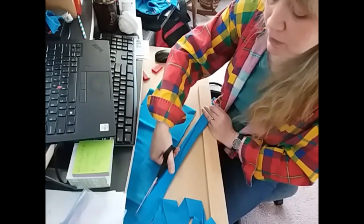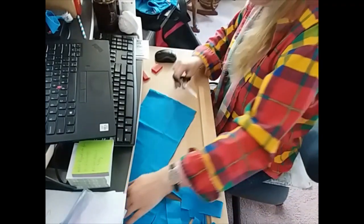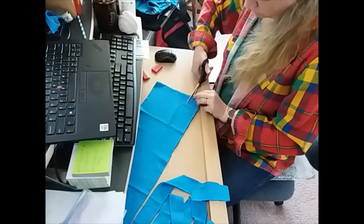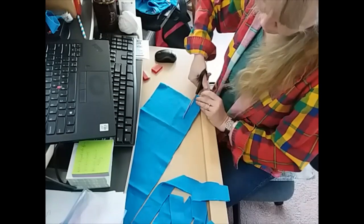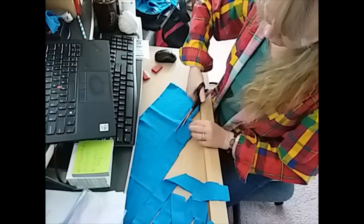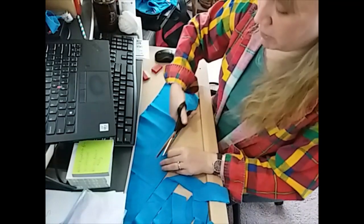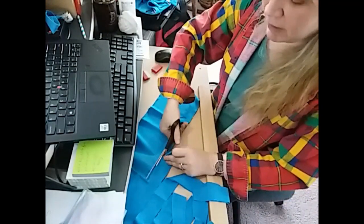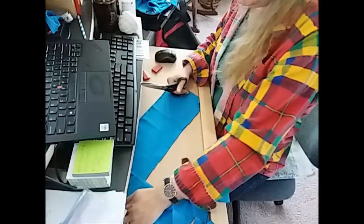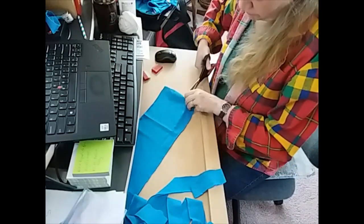This is actually a whole lot faster than trying to cut a spiral that I tried doing the other day. At least through this, I'm cutting through 2 layers of fabric instead of just cutting through one. Yeah, I had the brilliant idea that I'm going to cut a spiral, just have to start on an angle and try to keep the strips even. I had a lot of thick and thin going on with that one.